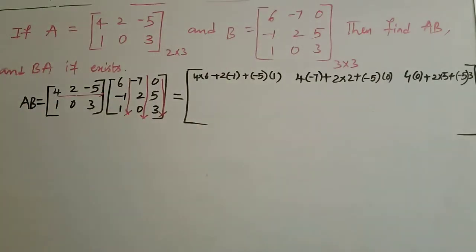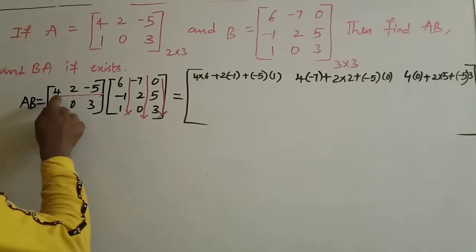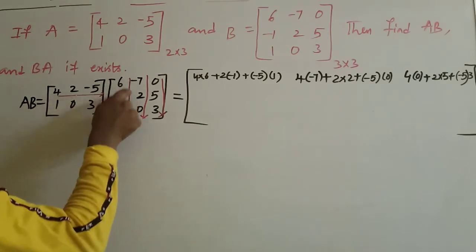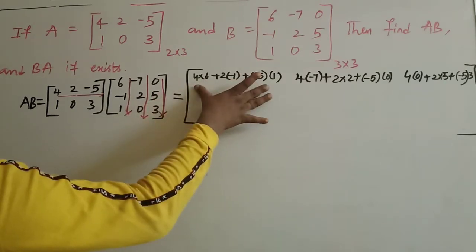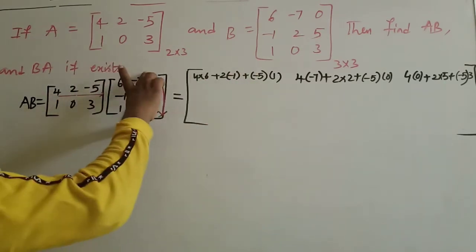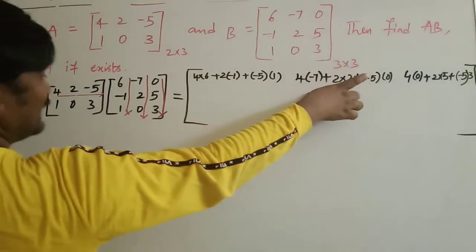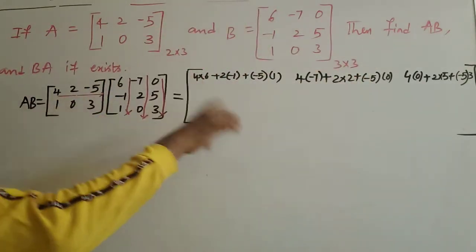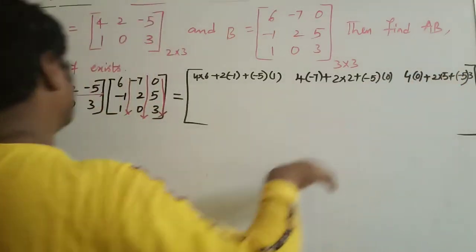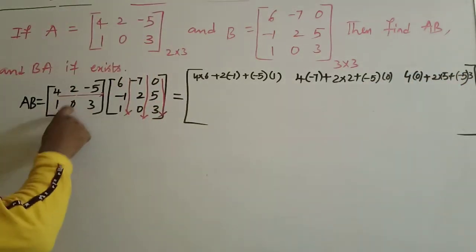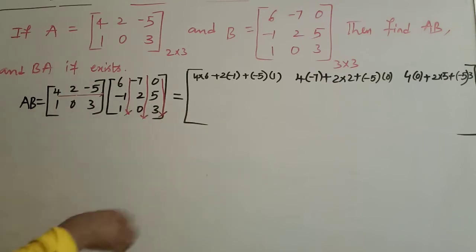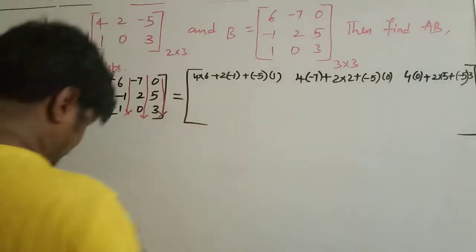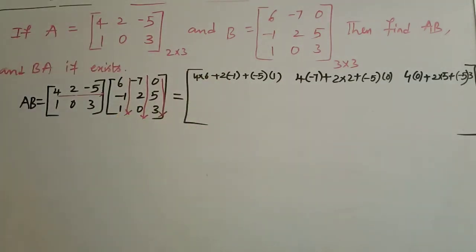So I hope you all understood how to multiply this. This is very important, you remember carefully. First row multiplied with first column, you get the first element. First row with the second column multiplied, you get the second element. And first row multiplied with the third column, then you get the third one. Same method now: second row first, second row second, second row third. Then you get your answers. So it is again a very easy one.